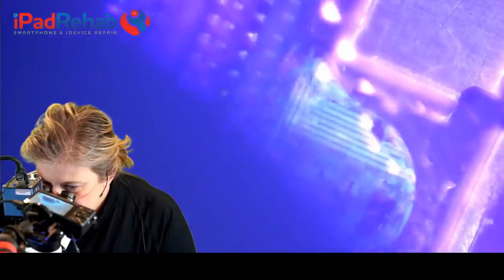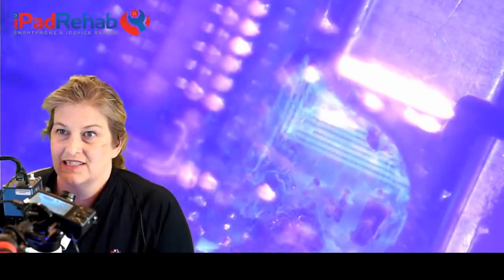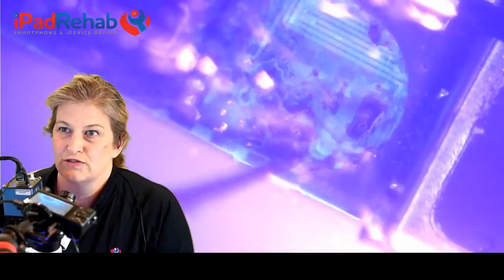Whoa. So at the other, it looks like somebody took a bite out of this one. So we have, oh, that is really cool. That's like these kind of layers. You can see this top ground layer has been shredded off. And then I think that's the third layer below there. Yeah. So we can see these thermal ground vias that are kind of all over here, and then the sort of spooge from the ripping off.